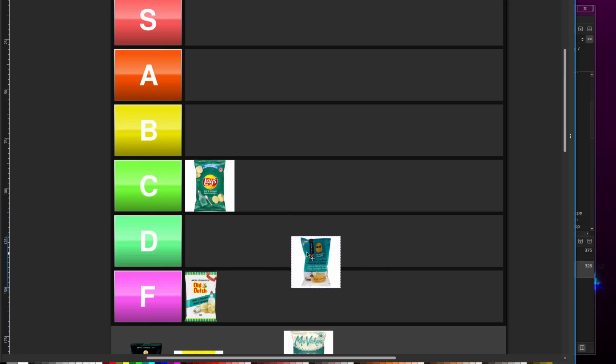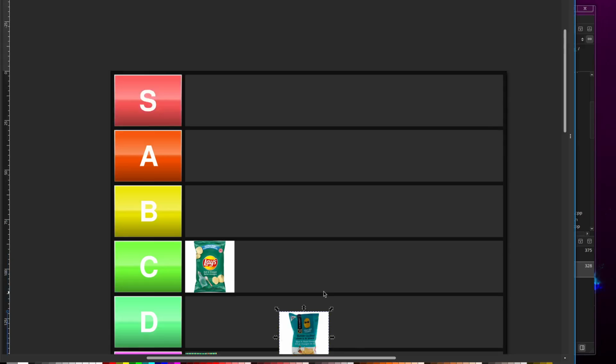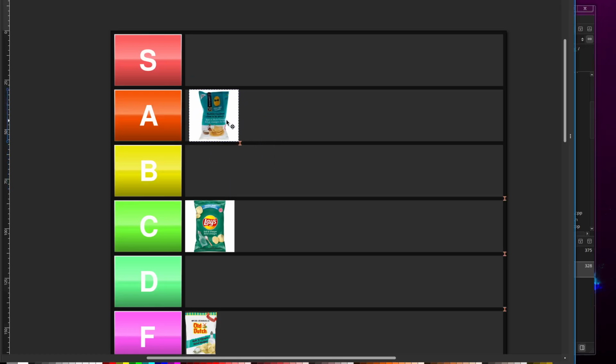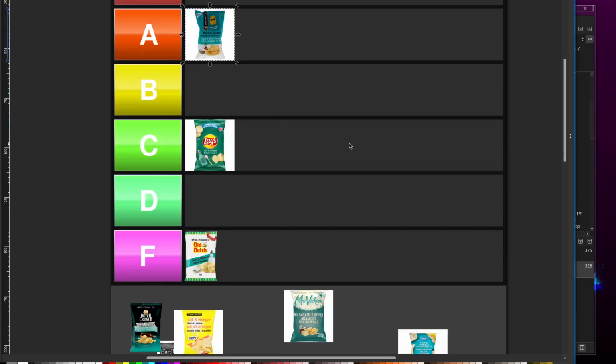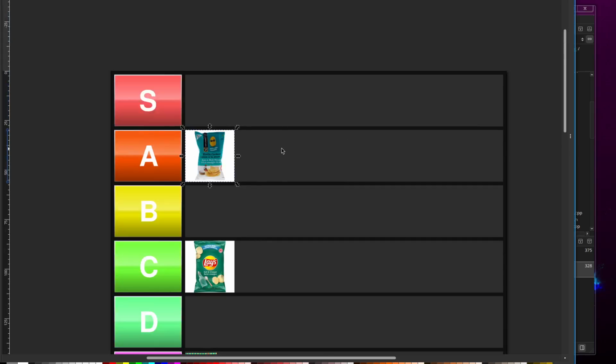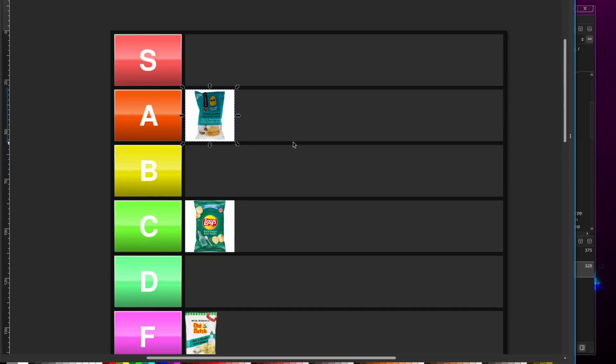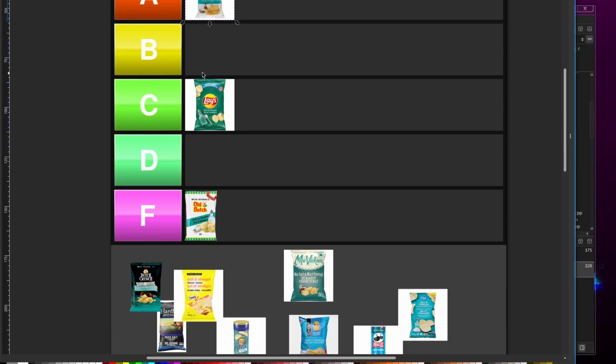This one is solid. This is the stuff you get from Dollarama. It's solid A. I get this all the time because it has tongue destroying power, and it's really crunchy. Kettle cooked is really good, but actually it depends on who you ask. This is not too oily. I just really like this. I just get it all the time, so that's solid A.